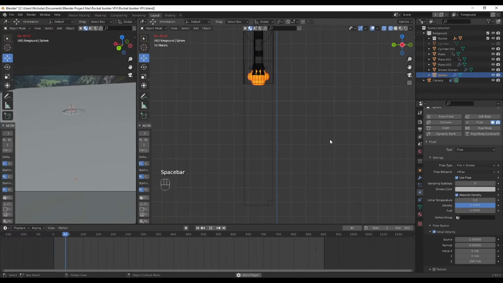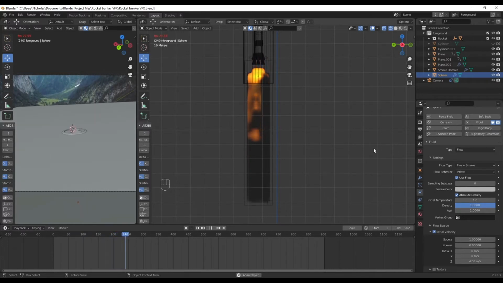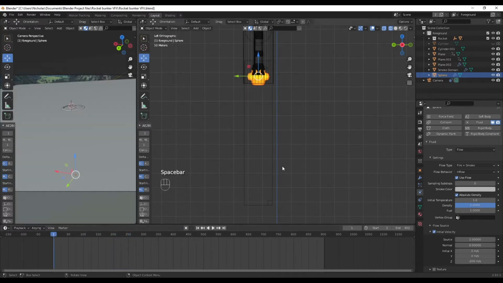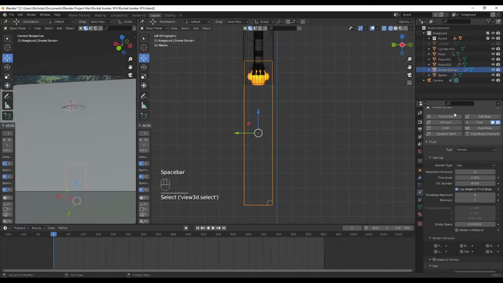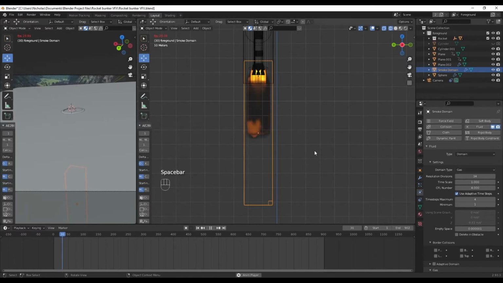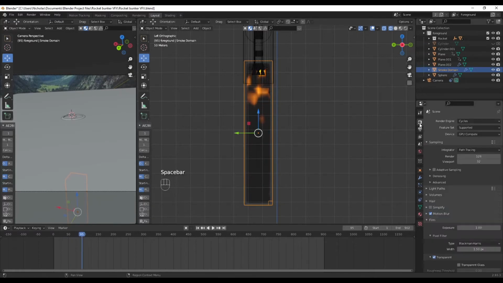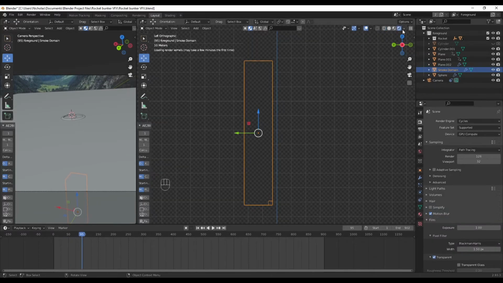So if I hit play, you'll see the flame starting to emit downwards. Sometimes if you make changes here, it will not display in your viewport until you've changed this value. So just change it quickly, and then you'll start seeing some really good things happening here in your viewport.